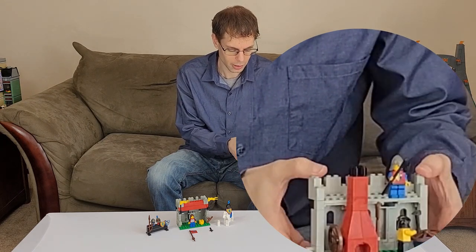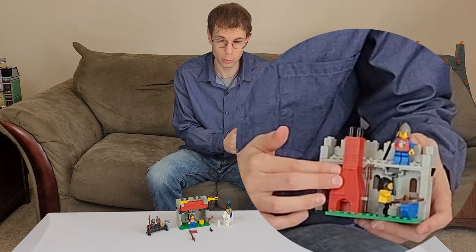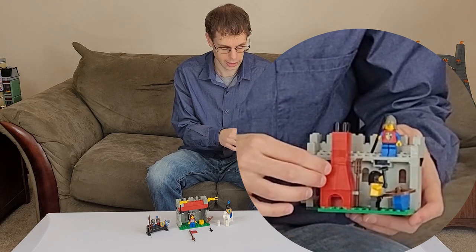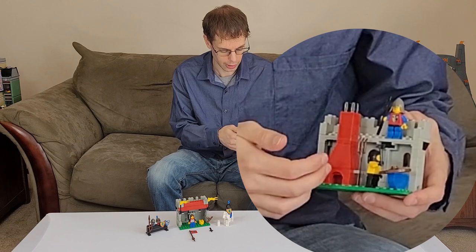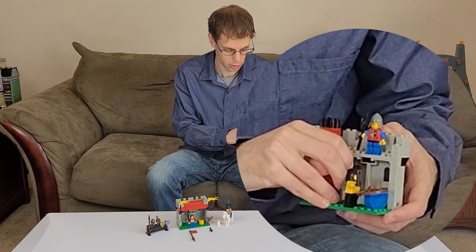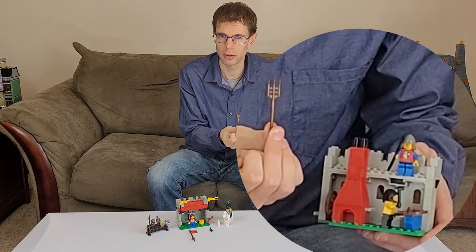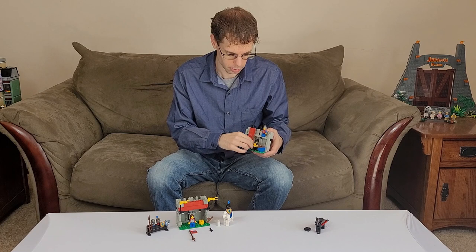But one of the other nice things about this set is the furnace, which has a lot of these red slopes, which if you're building some sort of tower and you wanted to build the roof for that tower, these red slopes come in handy. It also comes with a pitchfork, which came in quite a few sets in the castle era, but not a ton, and so it's nice to have some pitchforks there.